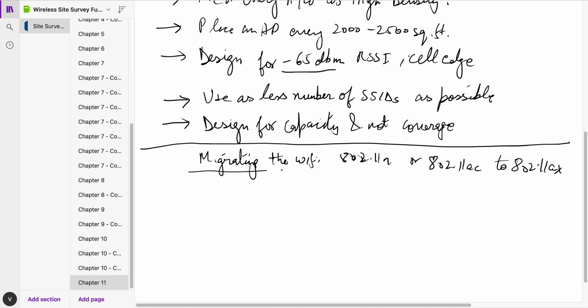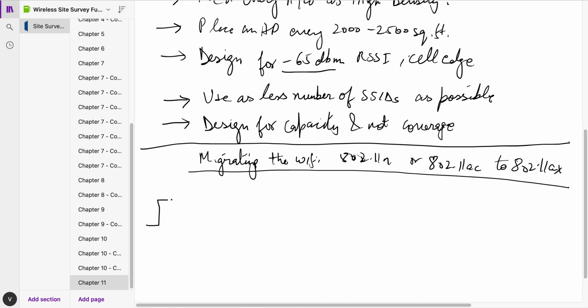When you're doing a migration, this is the best time to reevaluate your Wi-Fi design. Absolutely the best time, because it's not easy every now and then for clients to reevaluate their Wi-Fi, and if there's any change, then they need to pull the cables out and do 100 things, take 100 permissions, and it's not easy to do. So when you're doing a migration from .11n to .11ac, this is the best time to do a reevaluation of the Wi-Fi network.